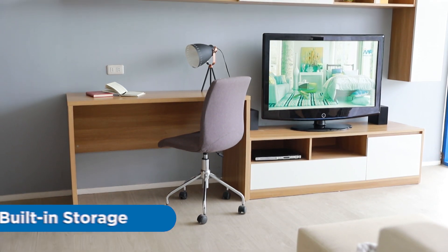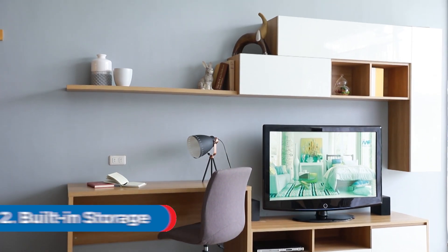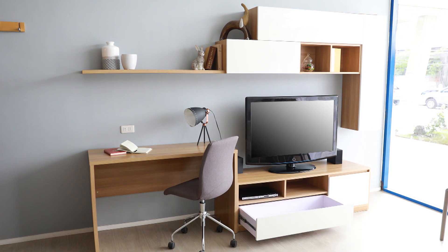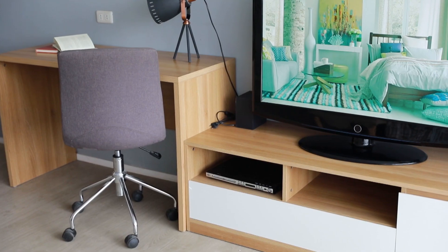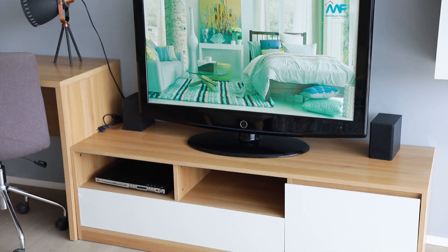So what else could the room be missing? Built-in storage. Built-ins are a very special type of furniture. They could be considered the opposite of freestanding furniture. Built-ins provide lots of storage. They can occupy an entire wall without making the room feel considerably small. They help create a cohesive look throughout and can be combined and coordinated with the rest of the decor. Another great thing about built-ins is that they can be tailored to fit your specific needs.